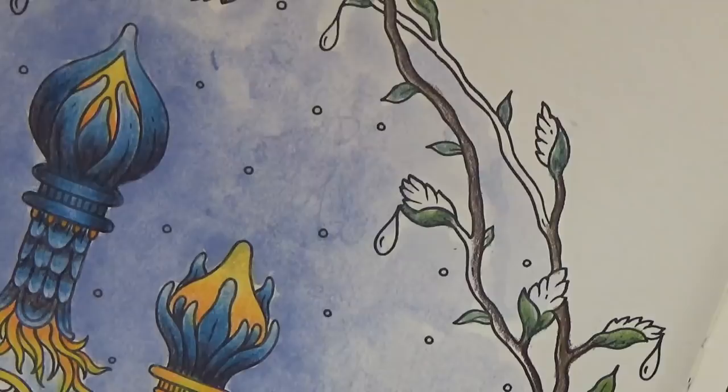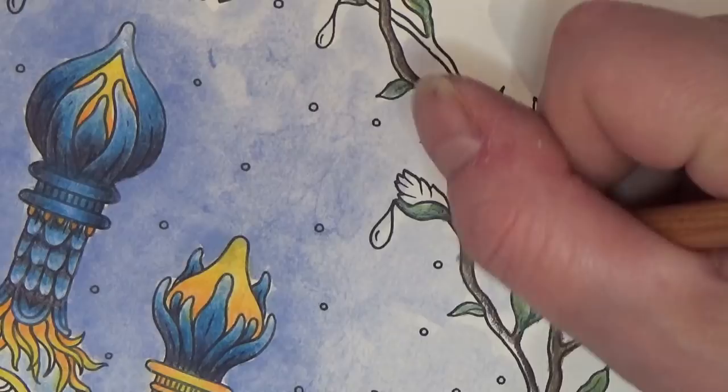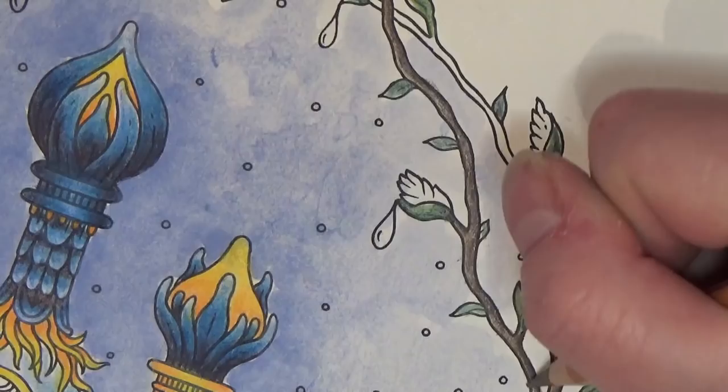Oh, missed a little bit there. Put dark a bit there. And then I can go back over with the natural brown and really deepen that one edge up. But you don't need to see me doing the whole of that.